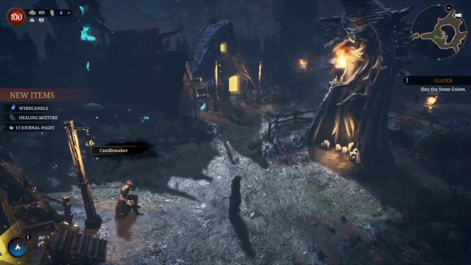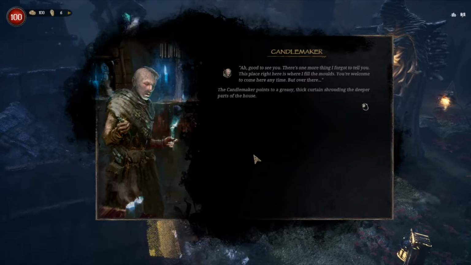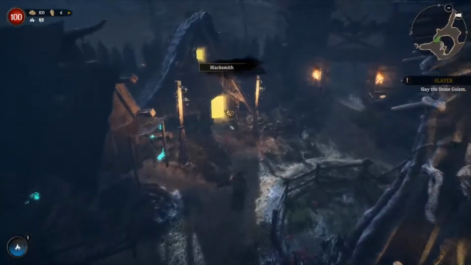Because of the stuns. Yeah, I did unlock the candle maker. Ah, good to see you. There's one more thing I forgot to tell you. This place right here is where I fill the molds. You're welcome to come by here at any time. The candle maker points to a greasy, thick curtain shrouding the deeper parts of the house. That's where the secret part of the process takes place. Do not go in there. Understand? Never. Under any circumstances.